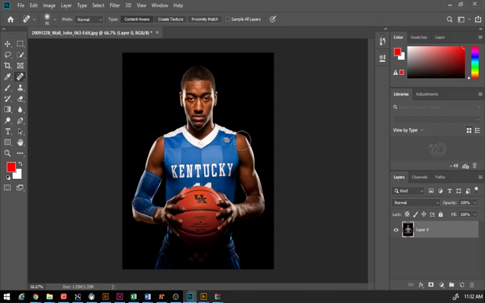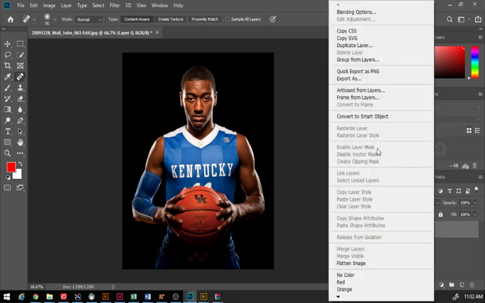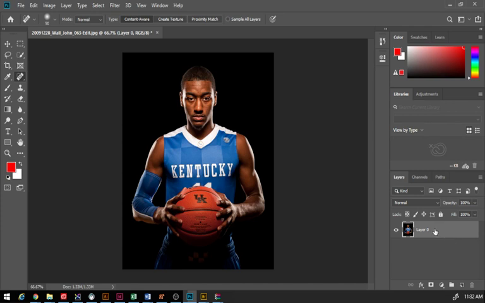We don't really want to mess up the original, so I always recommend people make a duplicate layer. An easy way to duplicate a layer, like I said, in the other one we right-clicked and made duplicate layer. Another fast way is just to take this layer and drag it to the new layer button here. It's the second in on the right, and when you let go, it will make an automatic copy of that layer.